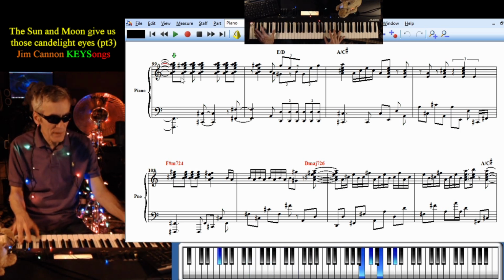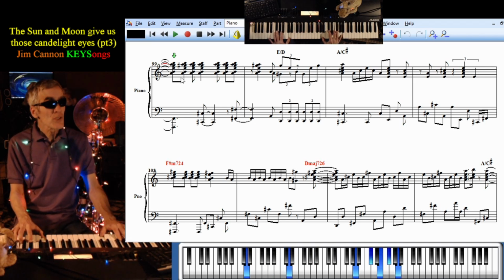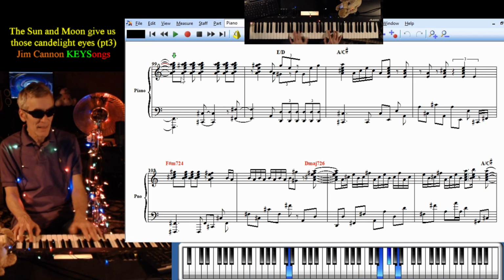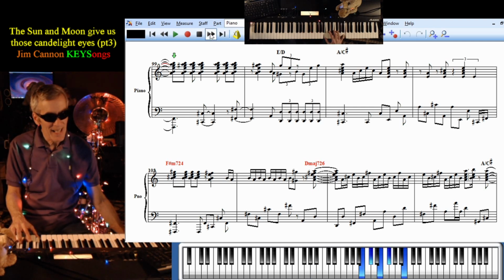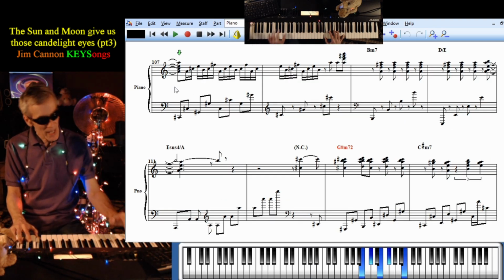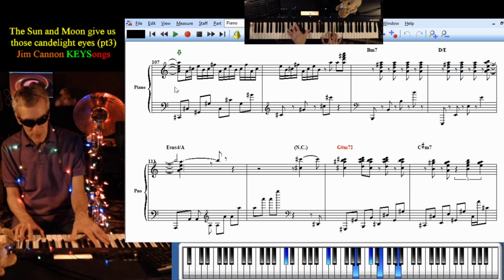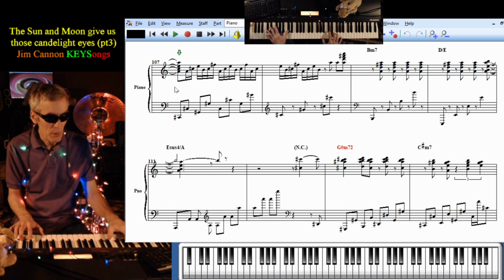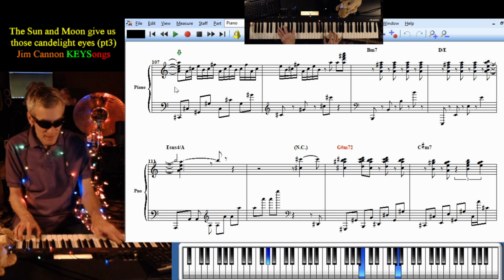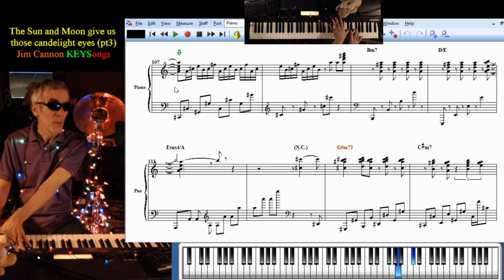F sharp minor 7. I come to the crescendo of the D major 7. Page turn. And then A with a C sharp bass, but I'm still going to make it the move, because I wanted that distortion. I'm just walking, as I said, in between with the A, 1-2-1-2, because I wanted to emphasize what's coming.